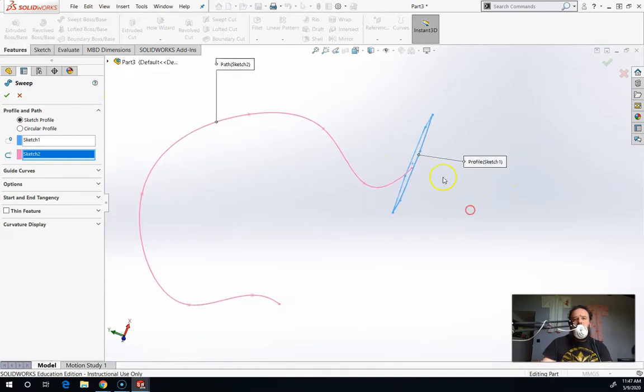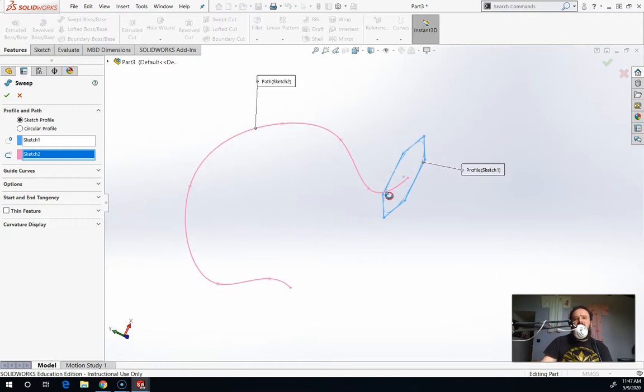If I try and make it go along the path, it's going to run into itself. When it tries to turn this corner, the first part of it is going to hit the second part of it, and it doesn't know whether there should be an object there or not, and there's going to be some weird crunches. It just doesn't know how to handle it. So one way to handle this is to make this a smoother path for this big shape to follow. The other way to handle it is to make this shape smaller like we had before.